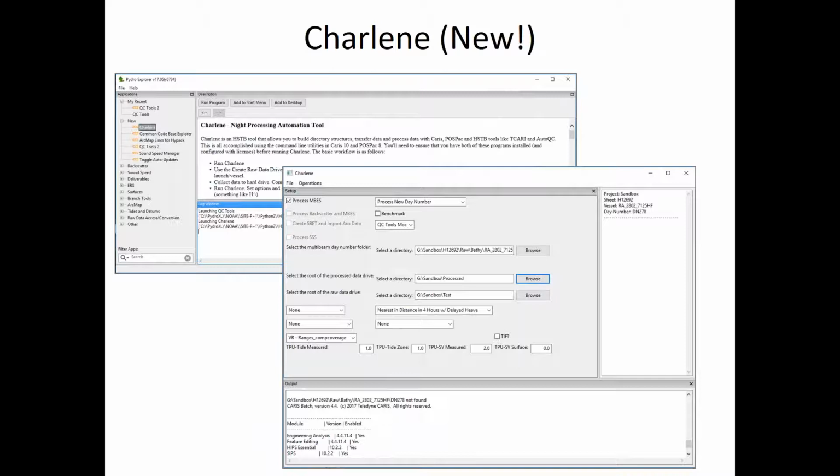Then we'll end with a plug for Charlene. This is Charlene version 1.0. Eric Youngkin from HSDB has developed an automated night processing script. If you haven't yet seen it, I highly recommend you open up Pydro and take a look. I think this is tremendously valuable to us, and along with going with VR surfaces, it has the ability to improve and streamline our operations for this season. I think Eric will soon be including QC tools within Charlene, so as part of the processing, it'll create those surfaces and also evaluate them with QC tools.